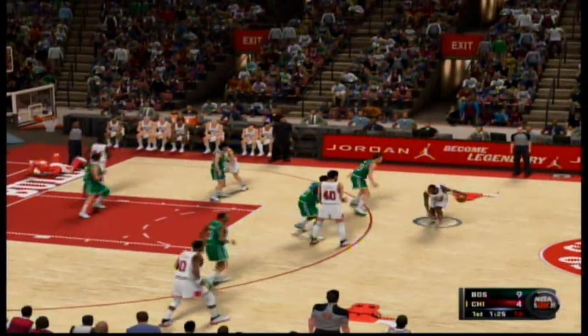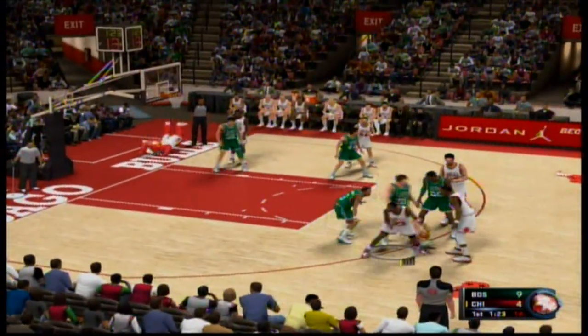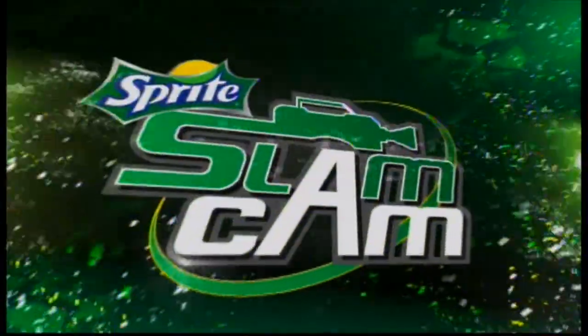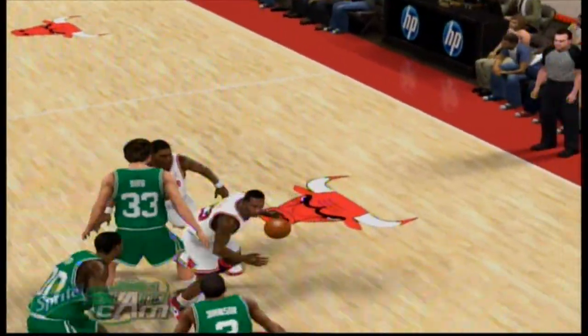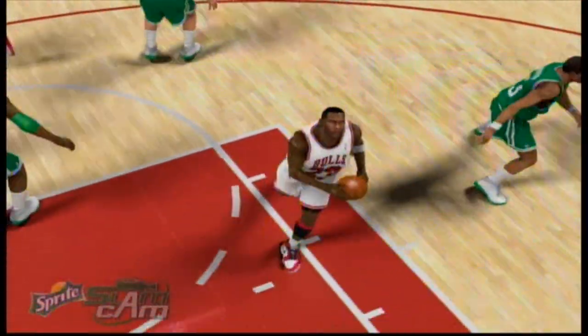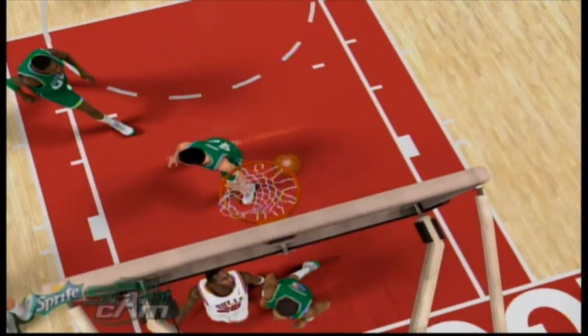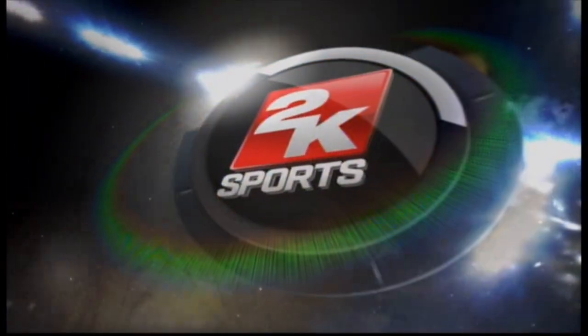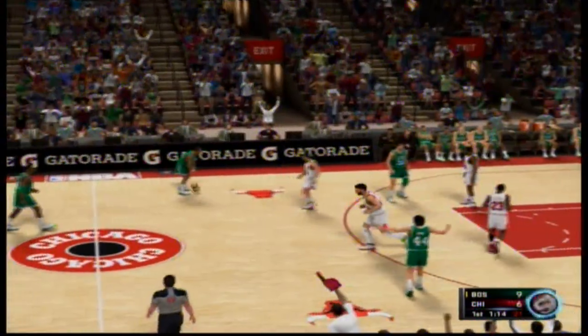Jordan with it. And it's Johnson picking him up. Can they get it? Oh, and the jam by Jordan. By the time the D reacted, it was too late. That's the way to get up there and throw it down. Well, this is a guy, Clark, you know you can't give any space to. Without question. They're always catching the big action at the hoop from the Sprite Slam Cam. So the Celtics called timeout. They're first.